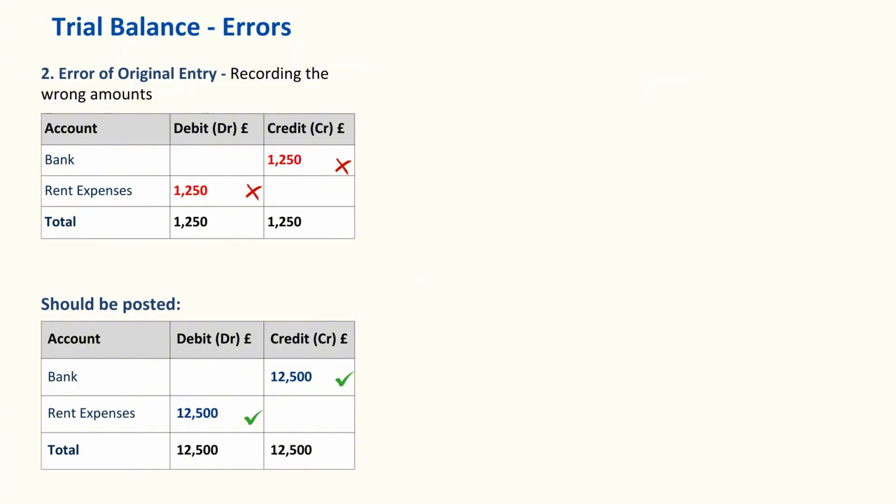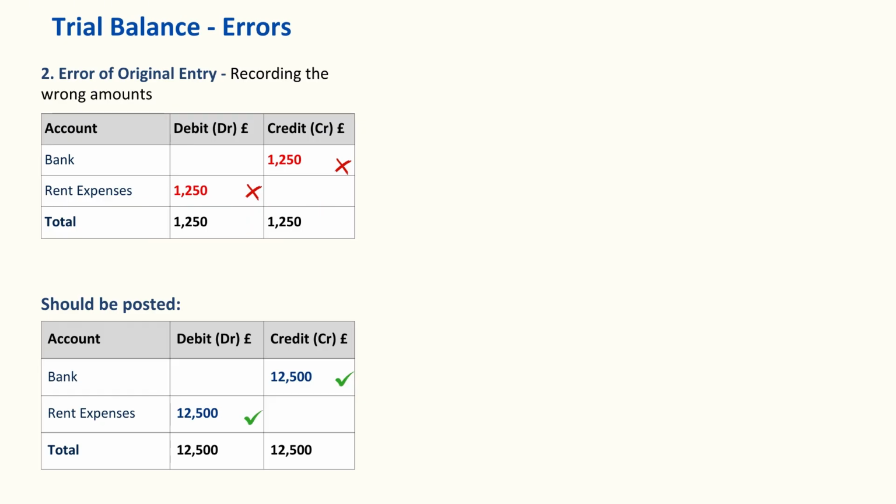For example, the invoice, receipt, or instruction was read incorrectly or mistyped. Once the wrong figure is entered, that same wrong figure gets posted throughout the accounting system. For an example, the business was meant to record £12,500, but the amount was mistakenly recorded as £1,250. The transaction is still between the correct accounts, but the value is wrong.